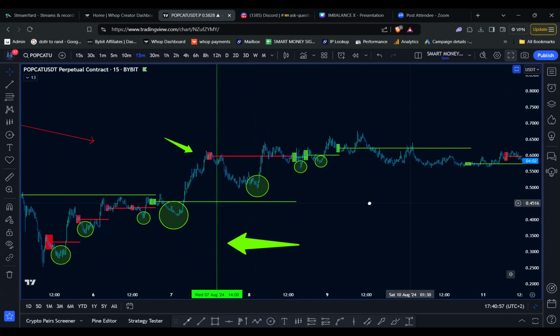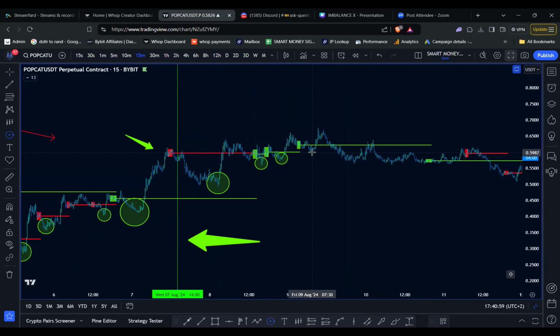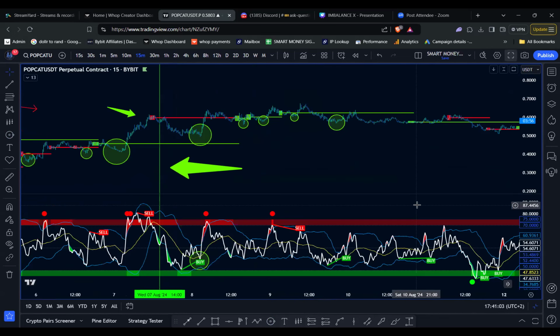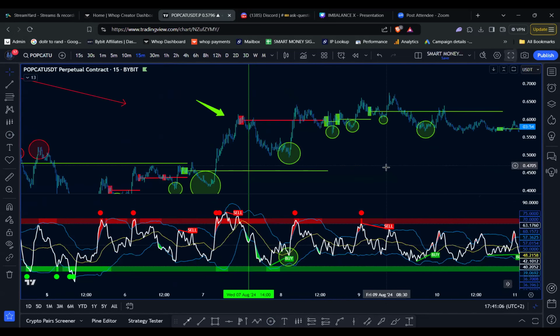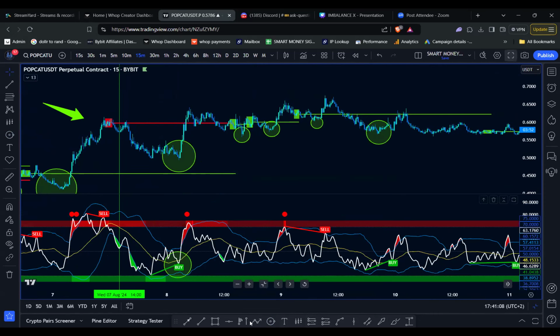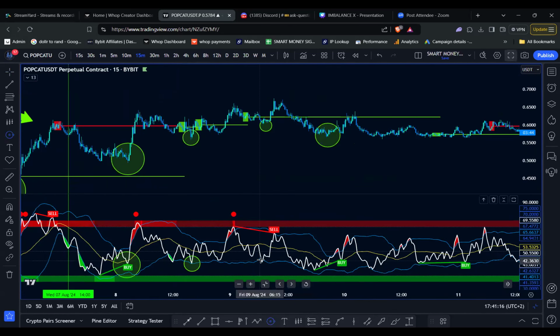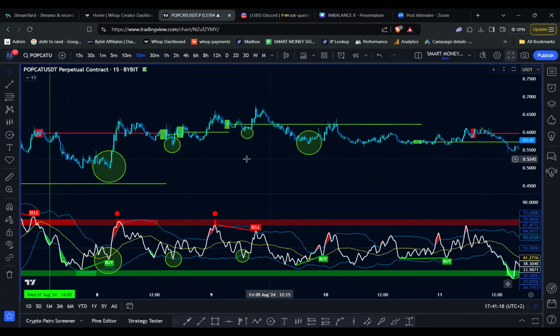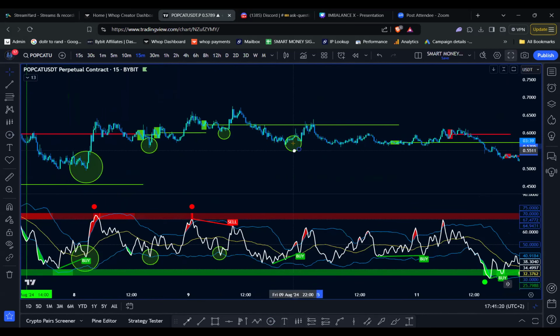Remember, every time price is underneath this value line is a place where we're going to look for an entry. And then we just confirm these with the TDIX to see. You can see over here was a shark fin. That would have been a nice shark fin. We didn't get a confirmation here, so we wouldn't have taken that one. This one, we got a shark fin, so we would have taken that one. This one over here, we got a divergence, so we would have taken the divergence over here.